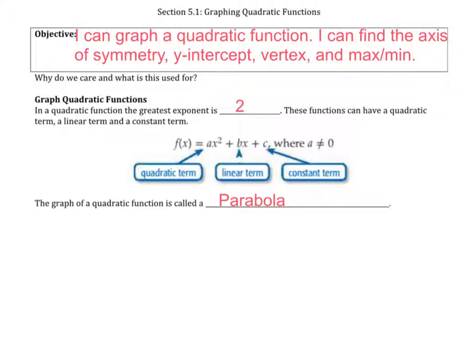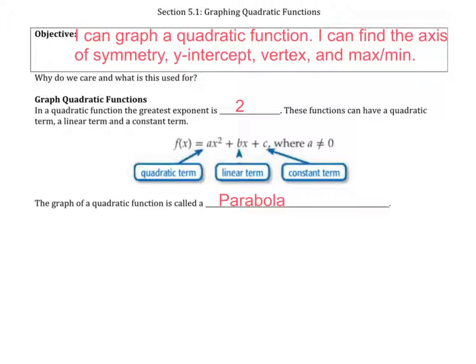Quadratics are actually used for a lot of things, including finding out the way to make the maximum amount of profit in a business. And you can Google other ways if you'd like to see what else these are used for, but they do actually have a lot of uses.